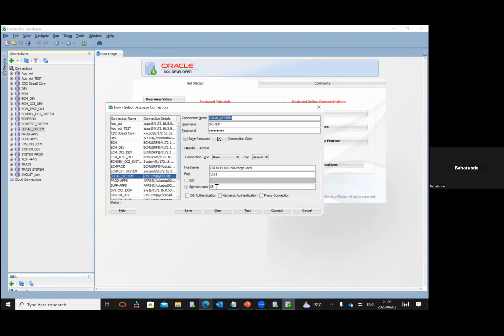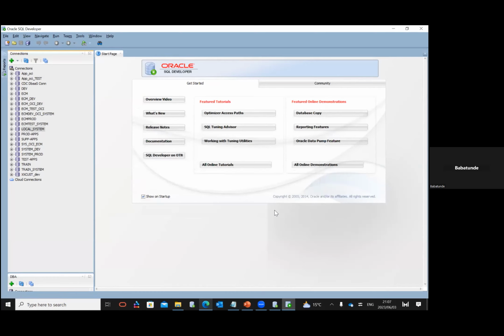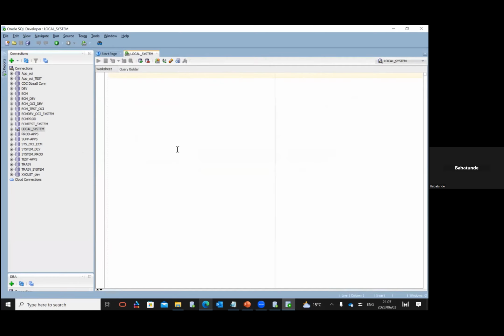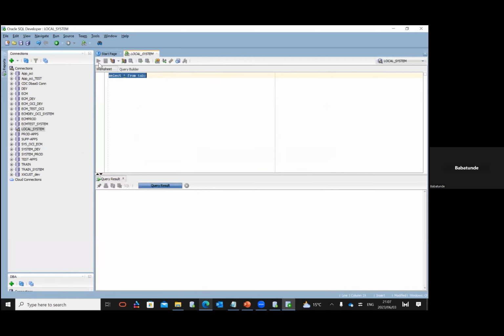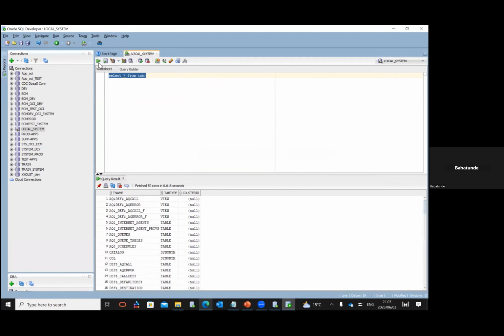The name of that database is called ES. This is the system user, this is the password. If I connect, then I am able to see everything on the drive, and I can run my select statement from the tab.